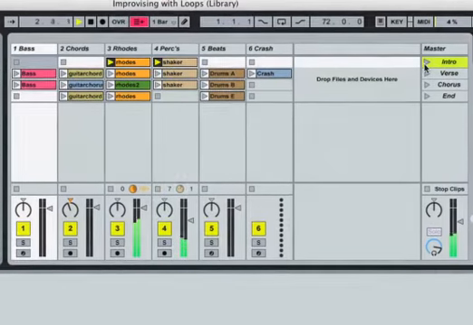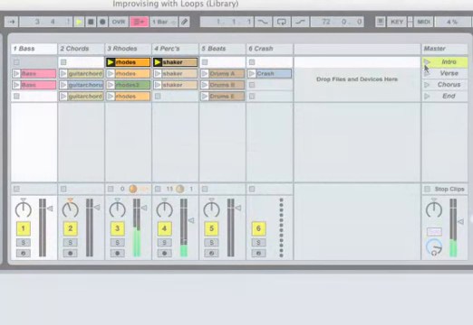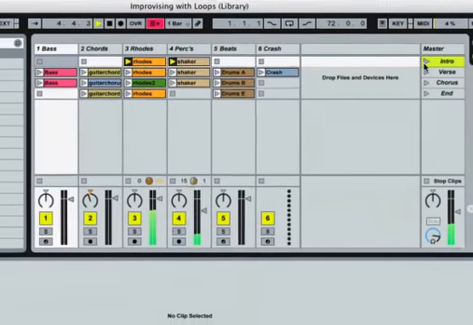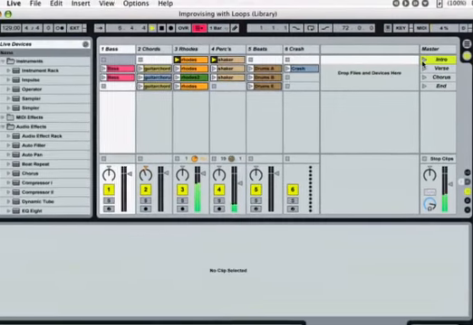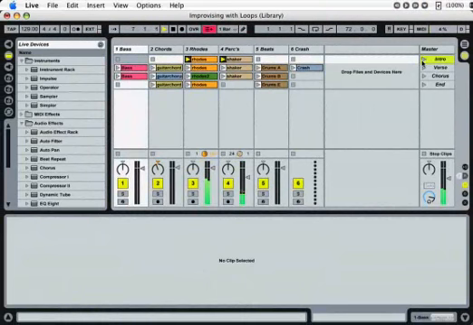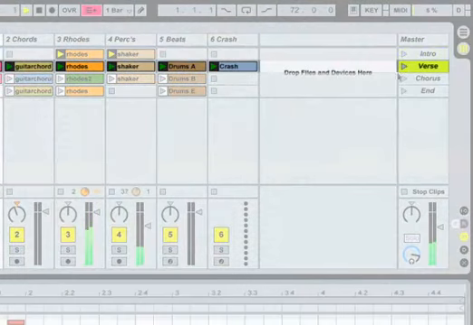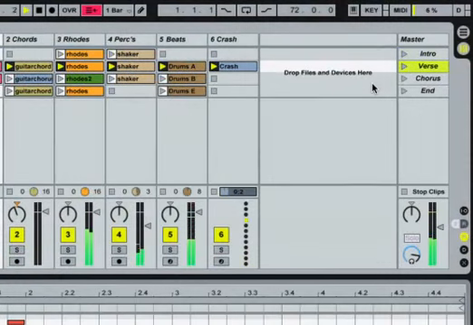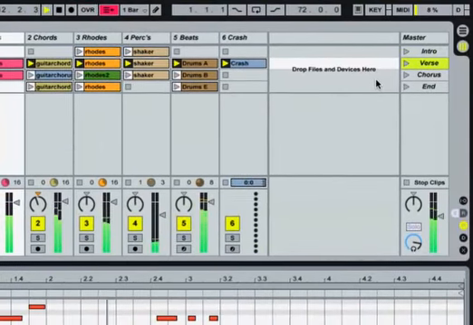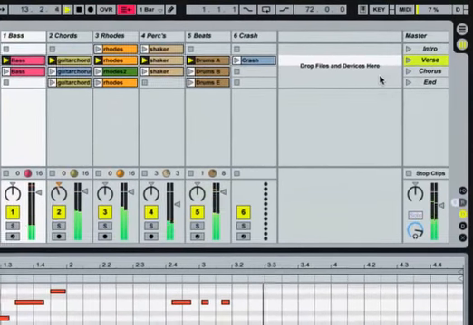The 2 clips from the intro scene will begin to play. These clips will continue playing until another scene is launched or the set is stopped. This is because the clips themselves are looping. Let's try another scene by clicking on its scene launch button. Live makes sure that the transition occurs on beat.